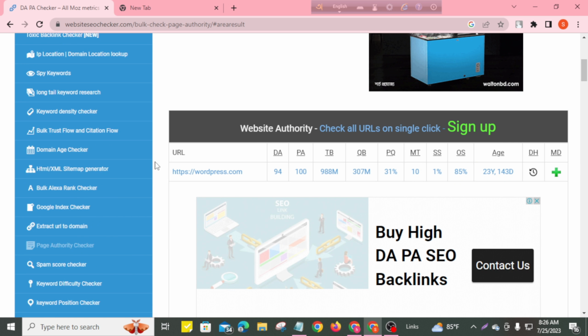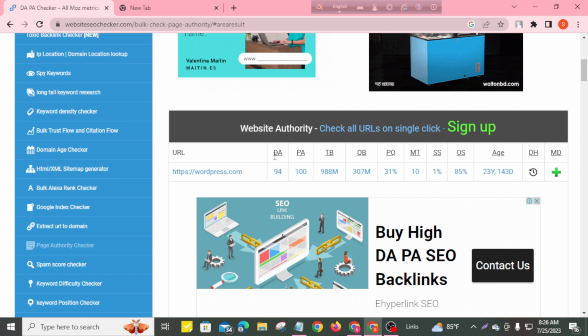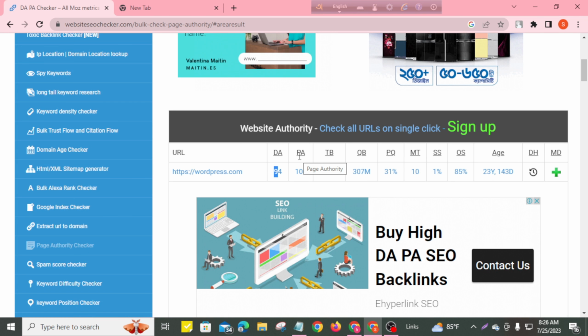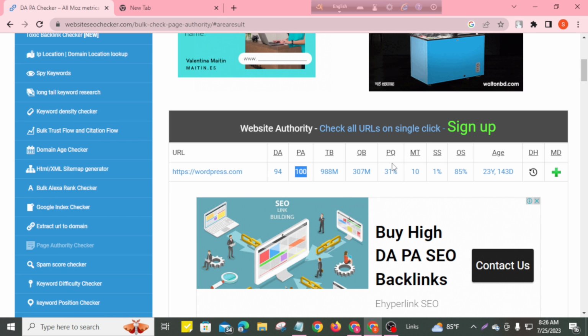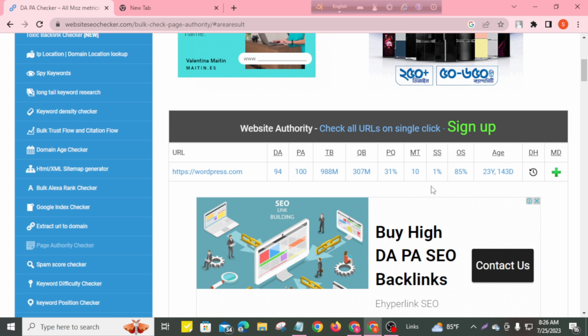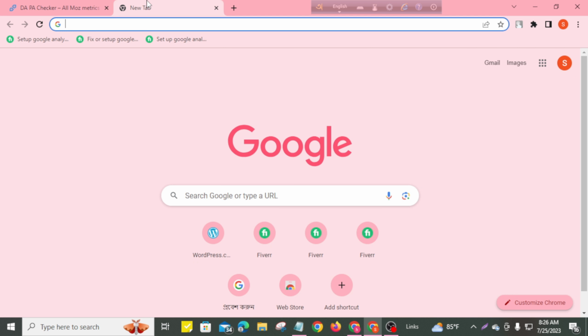You can see the WordPress website domain authority is 94, page authority is 100, and spam score is only 1%. That might be a perfect website to create a backlink.